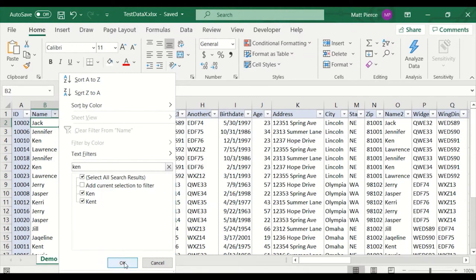So I'm about to hit OK in a minute, and when I do, the data behind will be filtered to just these two values. But before I do that, I want to point out that I could also check this add current selection to filter, and what that would do is, whatever filter I had going on before, none right now, but if I had a filter, it would add this filter on top of that one.